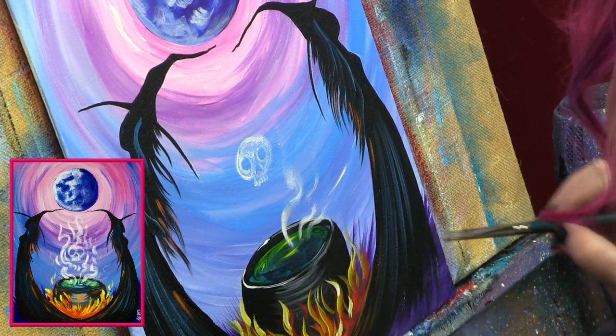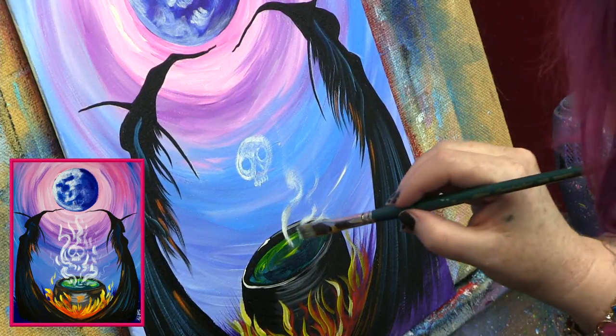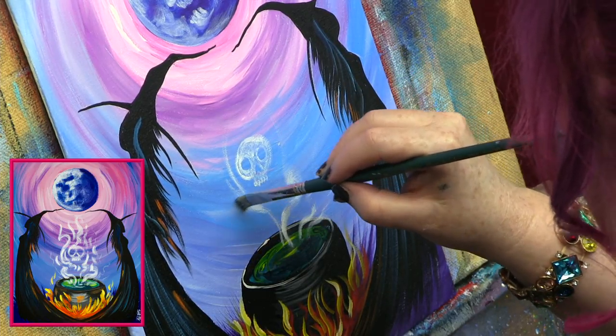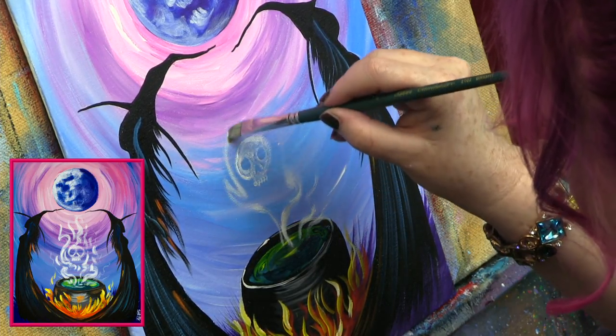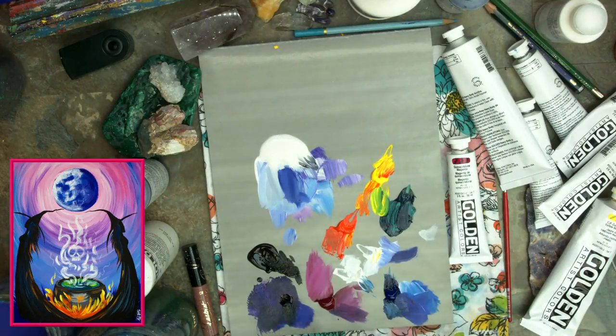Let's make some smoke going off here. It's really steam. Like this. So I've come up, out, down, up, curve. Very, very calligraphy-like with my strokes.